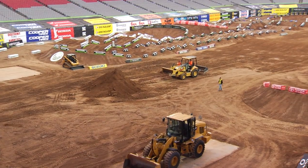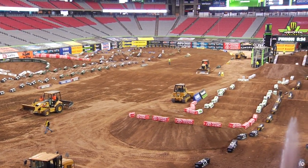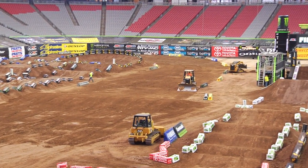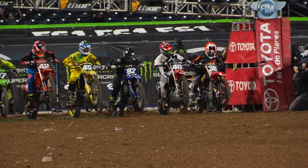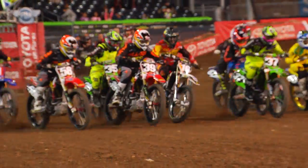Horsepower is going to come into play. Sometimes on the smaller tracks it's the torque in and out of the corners, but right here, getting a good start means you're going to need a big motor, almost like car racing. A big motor is going to help you on this start. Absolutely, and the other thing too is the privateer guys, like you said, sometimes on those shorter starts, if they can get a better reaction time out of the gate, they'll equal the factory guys. But here tonight, they're going to struggle a little bit.